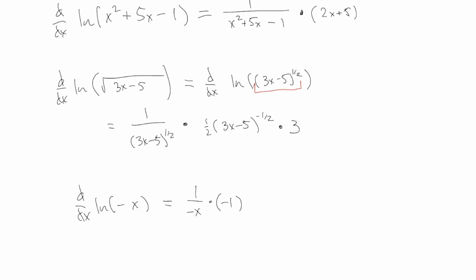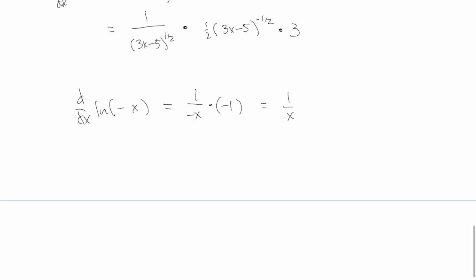All right. And that, ordinarily I wouldn't care about simplifying, but I actually want to simplify this just because I'm trying to sort of make a point here. So, derivative of ln x equals 1 over x, and also, apparently, because of what I just said, derivative of ln negative x equals 1 over x, right?